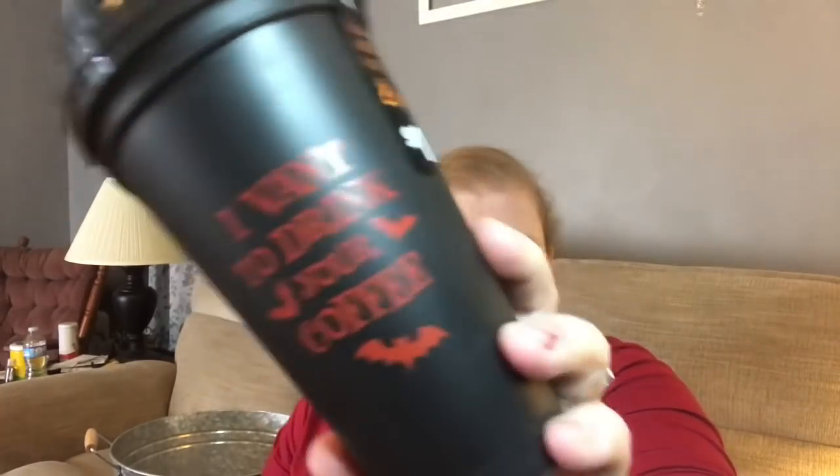I found these coffee mugs — the to-go coffee mugs, just like they have at the Dollar Tree — but they're in sets of two with Halloween sayings. This one is black and red and says 'I want to drink your coffee' — like Dracula. And then this one I love: it's purple, black, and green with a witch's hat and it says 'Hocus Pocus, coffee makes me focus.' I like to keep these on hand in the cabinet. If I have company going out for the day, I can actually gift this to them — they can take it home, I don't have to worry about getting them back.